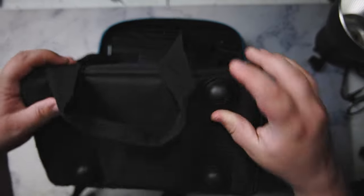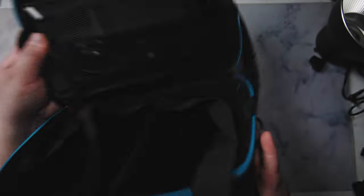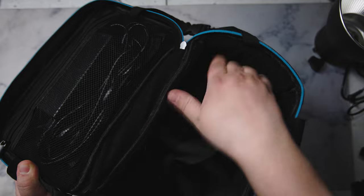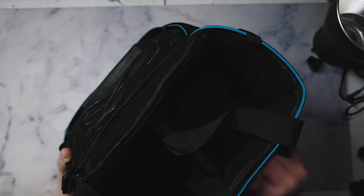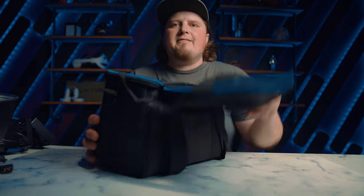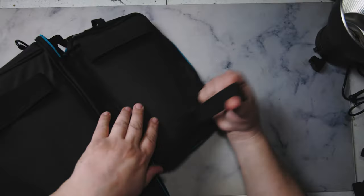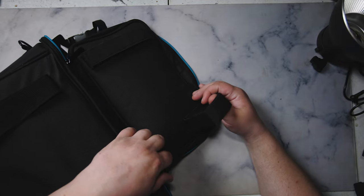Everything else in the box is just cords. The case itself is not great — it's got little feet on the bottom so it won't damage too much if you slam it on the ground, but it's not going to protect much else, so keep that in mind. Don't stack it underneath heavy things. I've already torn the top part while trying to grab it out of a stack of gear — I've really put this thing through its paces because I used it a lot on some feature sets.